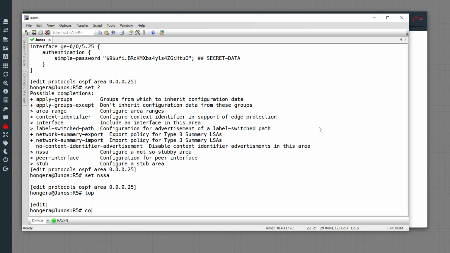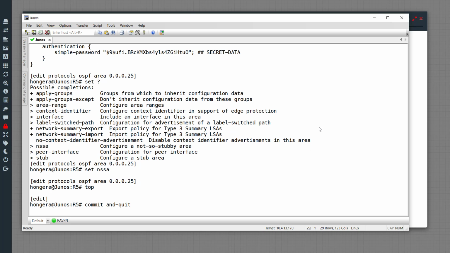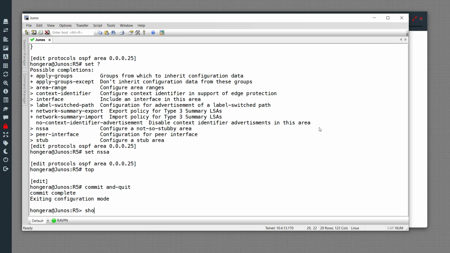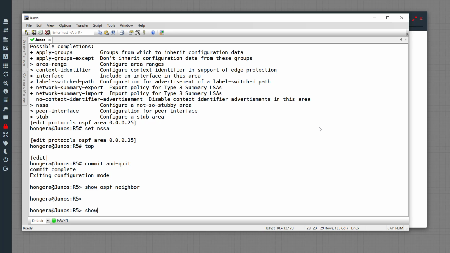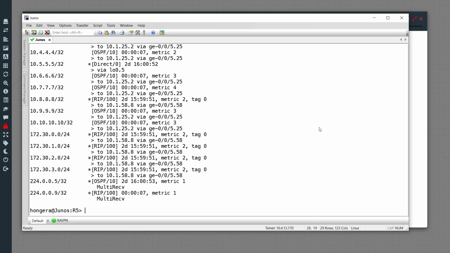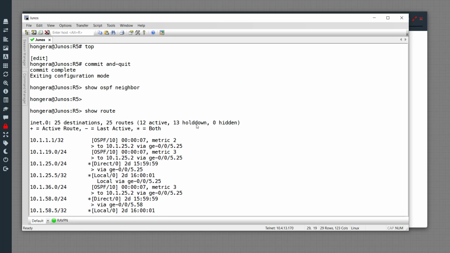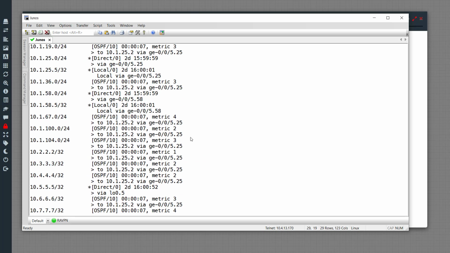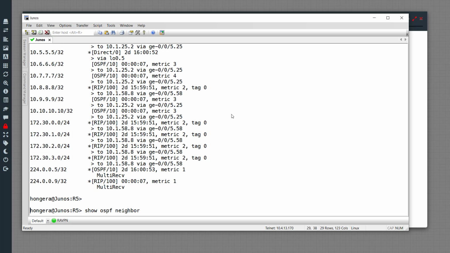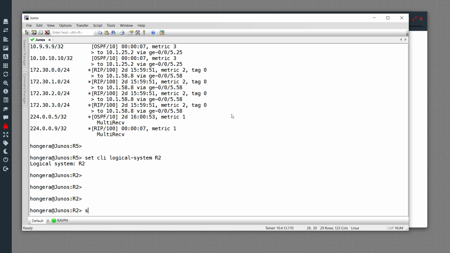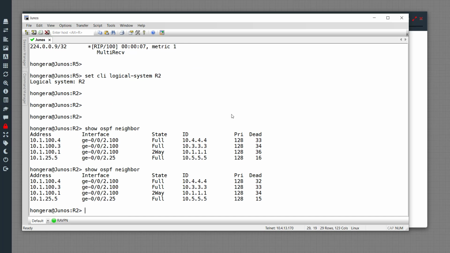Commit and quit. So that's it. Show OSPF neighbor. The adjacency should go down. At this juncture, the routes are still in the routing table until R2 stops responding. Show OSPF neighbor.